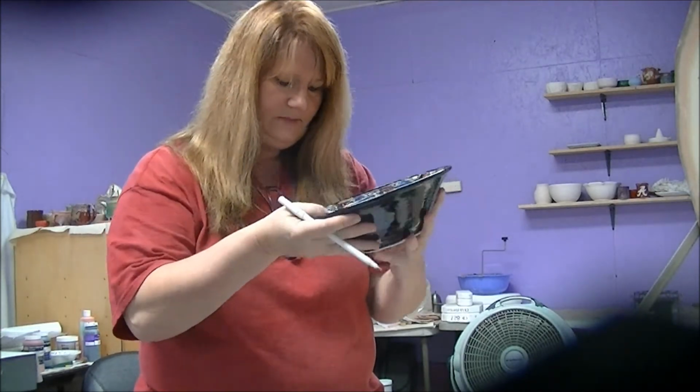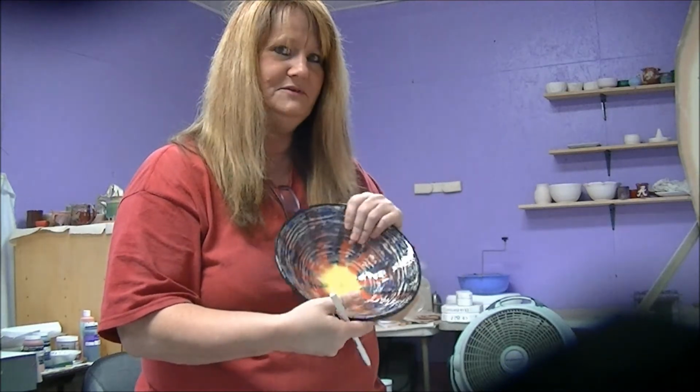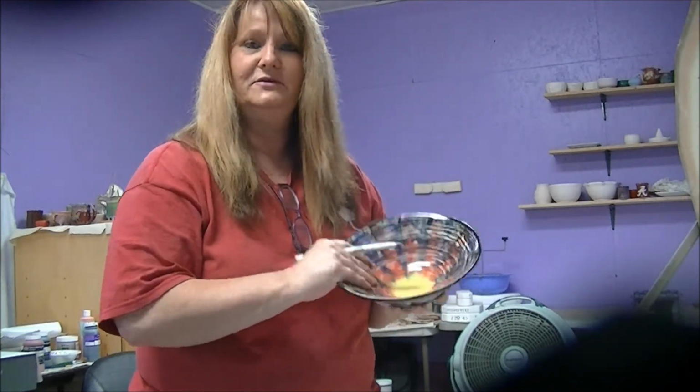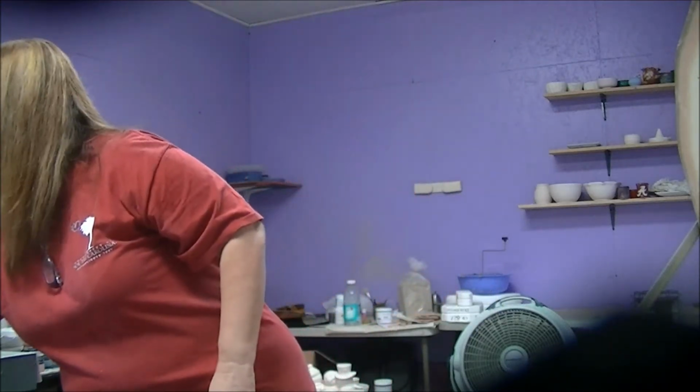Anyway, I like how that looks, and I will definitely try this again. I'm not sure that I'm going to splash the slip everywhere in the shop. I'll probably rock it like Mark did and try to learn the proper technique. So that's one of the bowls that I did.